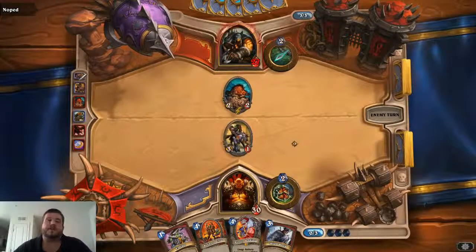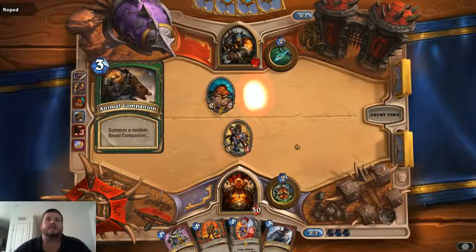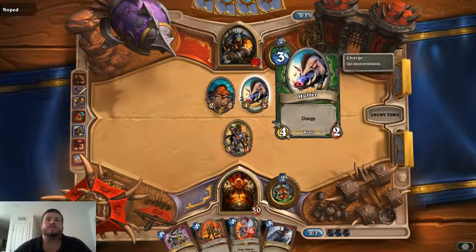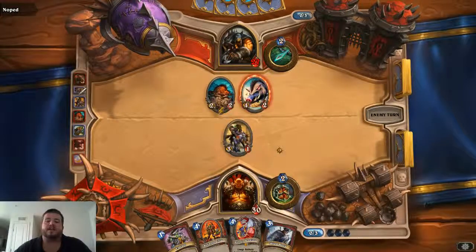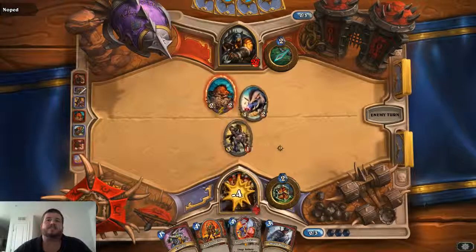Again, the point of this deck is really kind of to hit early and often. So he's going to summon a companion. 4/2s, that's charge. Yeah, so he's got a charge companion. So he could put 6 damage back into us. That's fine.